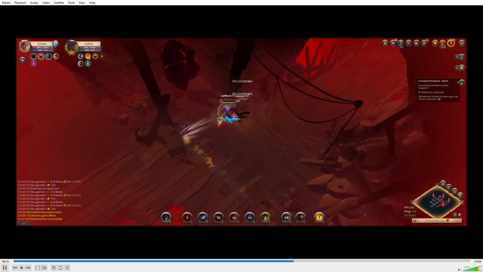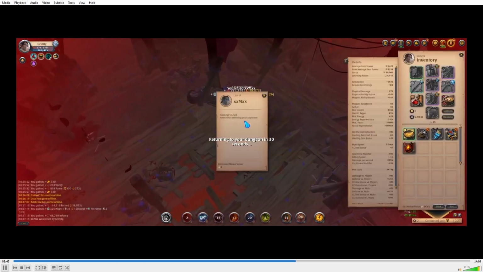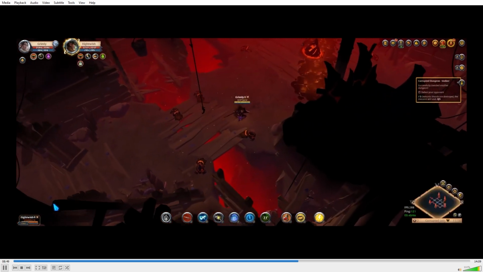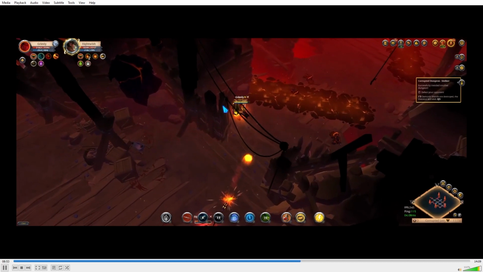Use my E to cancel his robe. And then now I just need to finish him with auto attack Q. It was a very close fight and I made a lot of mistakes. Here's a much better example of how to play against Firestar.